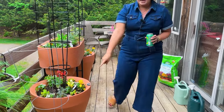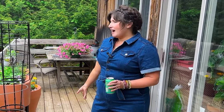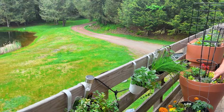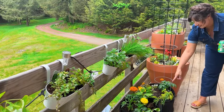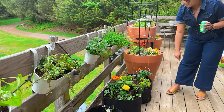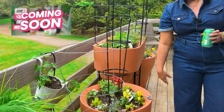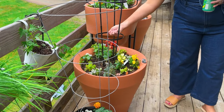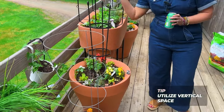We have grow bags with a variety of cut flowers, flowers for pollination, and food. The primary goal of this is a kitchen garden. We've got mint, chives, a grow bag of cosmos, a grow bag of zinnias. This is a micro dwarf tomato plant with basil, lettuce, and carrots as companion planting. This other container also has micro dwarf varieties of tomatoes, bell peppers, small lettuces, and a micro dwarf cucumber growing up a trellis. Another tip for balcony gardening: use your vertical space, use your trellises, use your balcony railing.